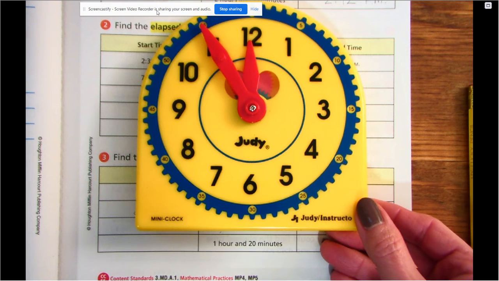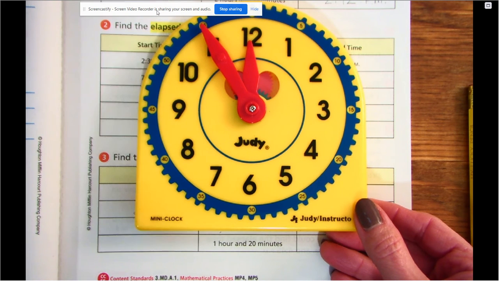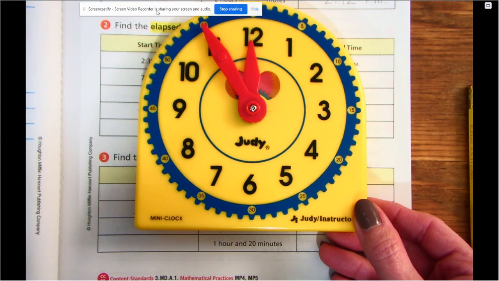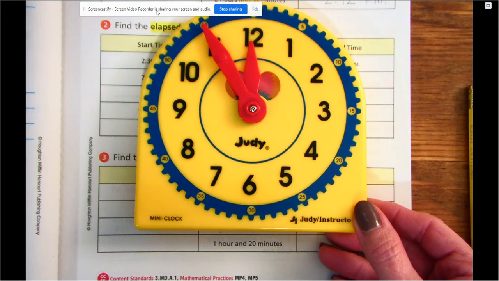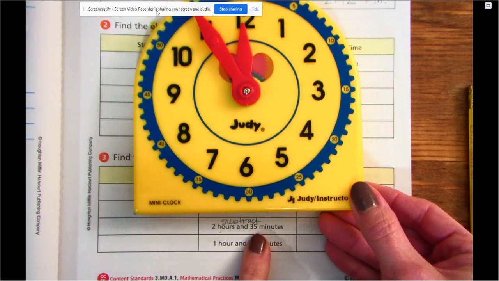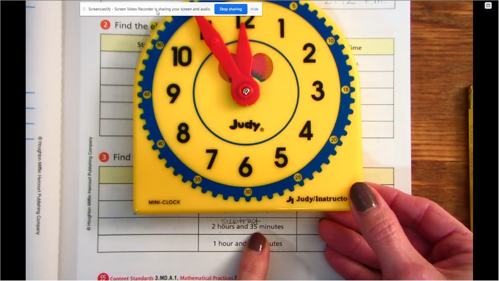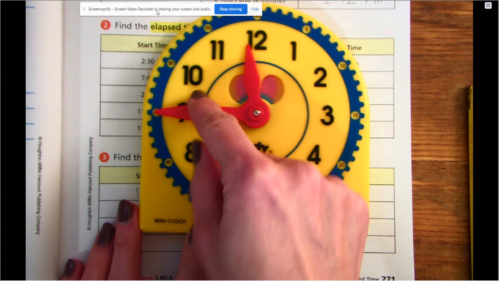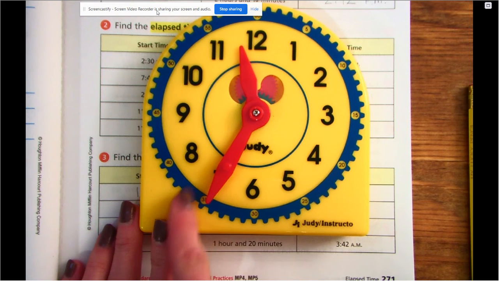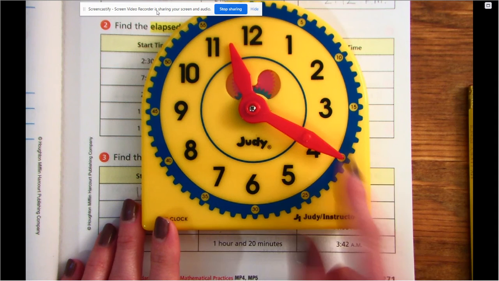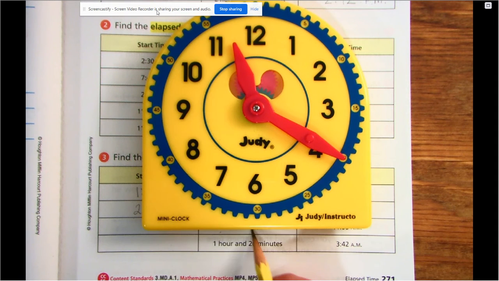Okay, and I want to go back 2 hours and 35 minutes. Remember, I'm going backwards 2 hours and 35 minutes. You can choose. Do you want to do the hours first or the minutes first? Let's do the minutes. Let's go back 35 minutes, what it says on my chart. 35 minutes backwards. So here's 5, 10, 15, 20, 25, 30, 35 minutes. Okay, so I've got that part off my chart, 35 minutes.